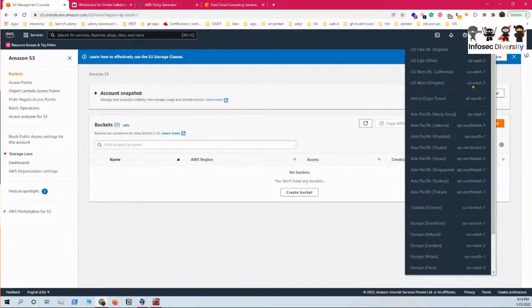If you are developing something in US West 2, and you feel that your data is very critical, and for some reason this thing is damaged, because there are natural calamities as well, like earthquakes or what not, you always have a different place where your data is available. So it provides that kind of feature as well.